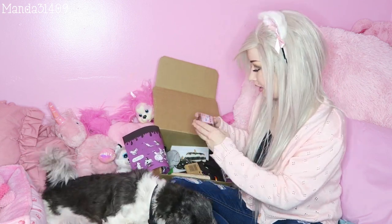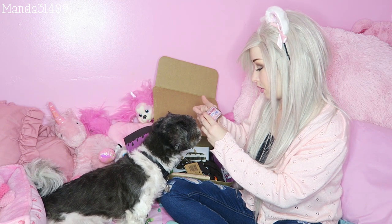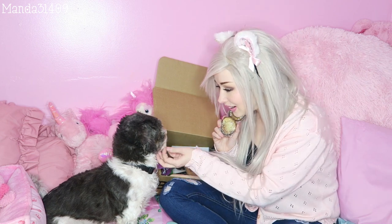And then in here I see these are butcher's block bones, hickory smoked. So these are little bones that he can chew on, which I was just saying how I like to have treats for him that are soft. I'll watch him with these — I might give him one. But sometimes if I give him a rawhide bone or something similar, he starts chewing at it so much that his gums start to bleed and I have to take it away from him. So I'll let him lick on this or chew on it for about 5-10 minutes and then take it away because I don't want him to get hurt.